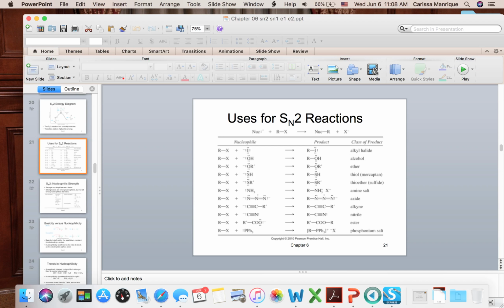So iodine's a good one because it's a really good nucleophile, but it's a really bad base. So it's a good one so you don't have any competing reactions, because you might think, okay, if I put hydroxide in there, because hydroxide is a good base and a good nucleophile, is it going to act as a base or a nucleophile? How do I know? Well, that's the problem, there are competing reactions, and so you're going to get kind of a mix. Now, there's things you can do that can ensure that you get more substitution versus elimination.